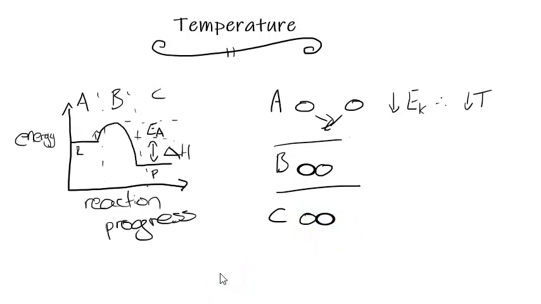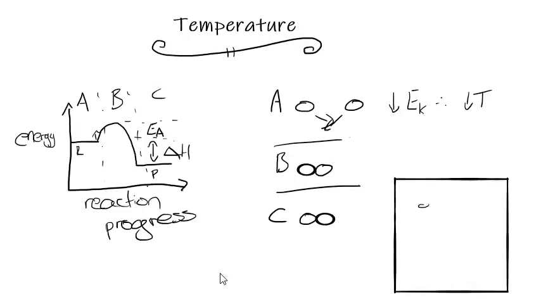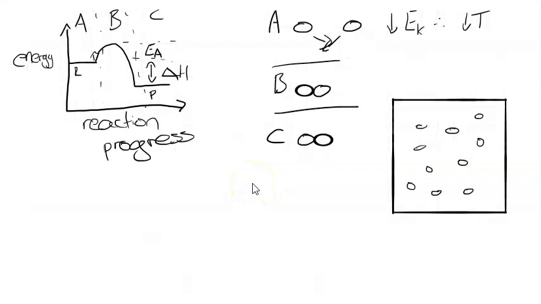The other thing is that if the particles are moving around faster, then there are going to be more collisions per second. So if you can imagine, if we were to draw a little box here, and we had 10 particles inside, if they were all moving around really slowly, then every now and then they would collide. But if they're moving around a lot faster, in the same amount of time we would get a lot more collisions. Relatively intuitive. So those are the two things that we need to include if we're writing an answer about temperature.